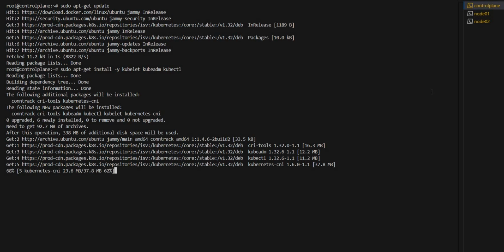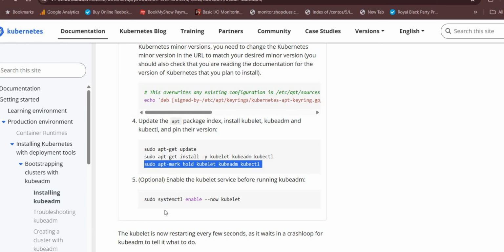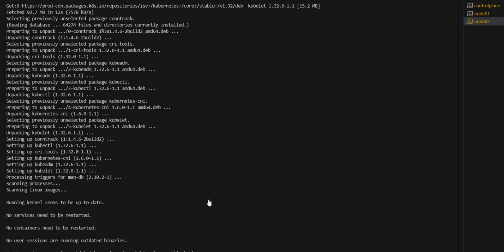So basically I forgot to update, so that's why it was failing. Now you can see that it is installed. Then the last command is to pin the version. So it should be done in all the machines.